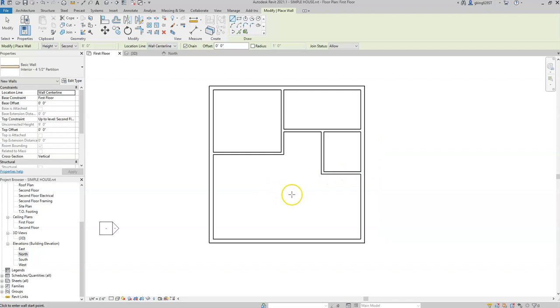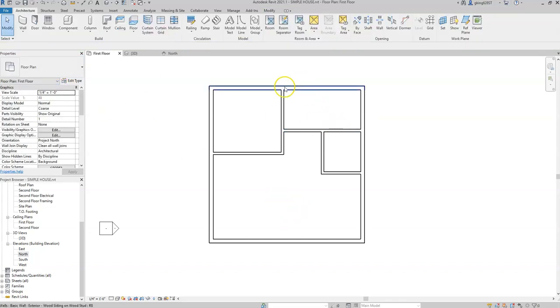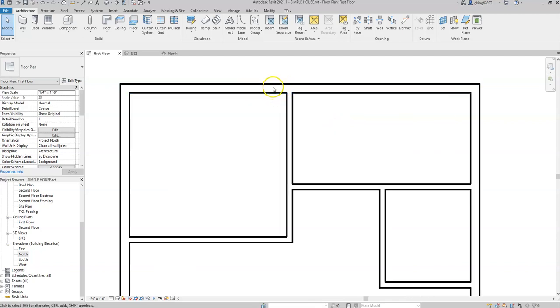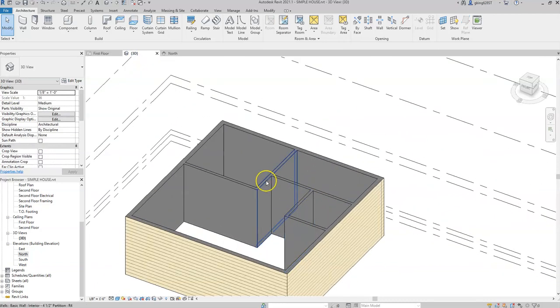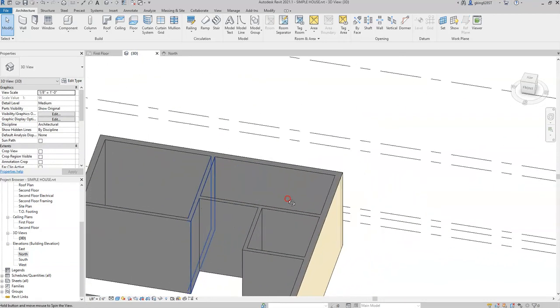All right. And we'll say that this open area here is going to be our living room and our kitchen. Okay, so we have two different wall types, and we know that because we selected the different wall types, but we could also see that our exterior walls are thicker than our interior walls. All right, and again, if I go into the 3D view, you'll see that we absolutely have different wall types.